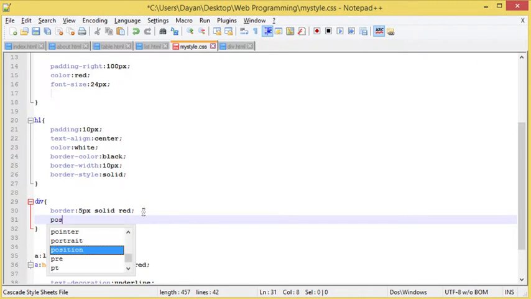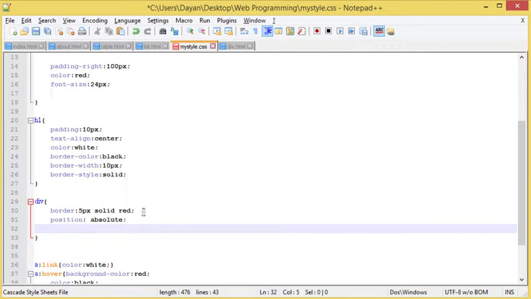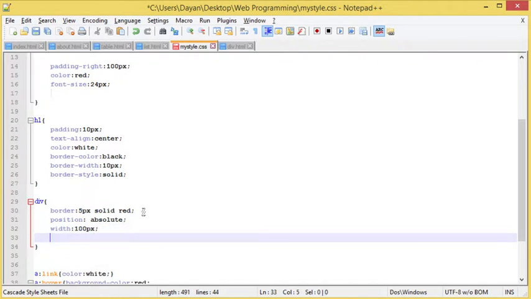So now we'll go back and add in a few more things. Firstly, I want the position to be absolute. Now don't worry about this, we'll cover this in the next few tutorials. I just need to introduce div, and now I want the width to be 100 pixels, and the height to be, we'll go with 200 pixels.